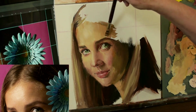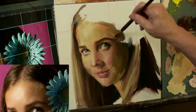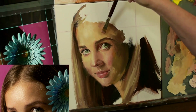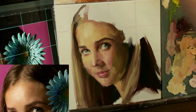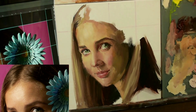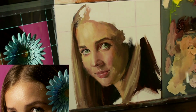I started with the right eye, moved across the face to the left eye, then I came down, did the cheeks, painted the nose, then we moved into the mouth and chin, and then we came back up to the forehead. The eyebrows always make a good stopping point if you're going to save the forehead for later. It's nice when you stop painting an area to leave a little bit of flesh color around a feature, so that when you're painting back into it, it blends together more gently and it's not leaving a really hard line.